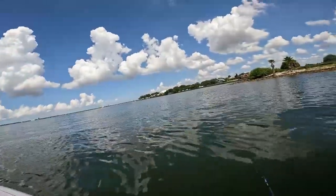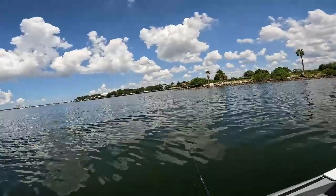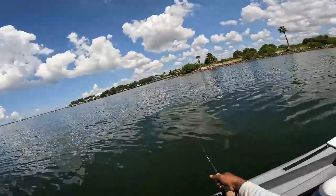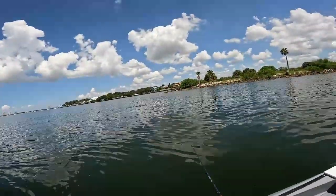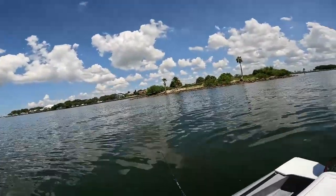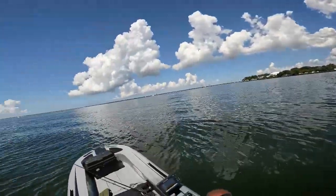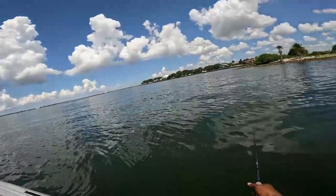You got to come when the red and snook are biting. That's early morning, late evening. For us right now, a lot of the whiting is what we at, 11 feet. So that's plenty enough depth for them from the sun. So that's what I say. We just gonna work this whole area real quick. If we don't get on to nothing, on to the snapper spot. You know, we're not gonna waste time, not out here all day today.